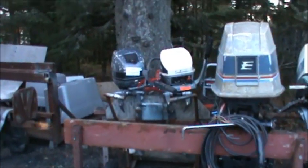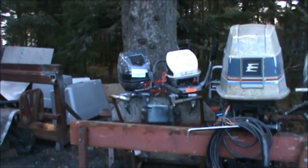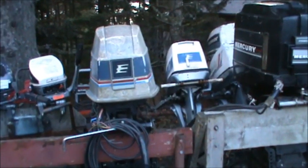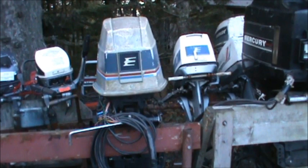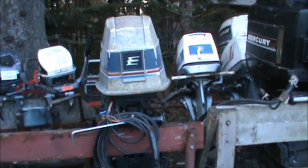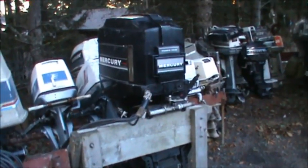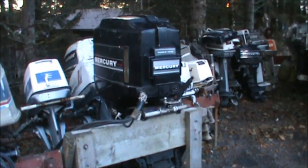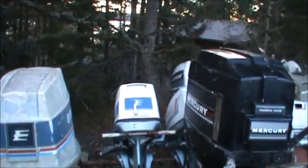I got a 15 Yamaha and a 15 Evinrude right there. Those are here for a repair from one of my bear guides. You can see the shipping label on it. Up under that 70 Evinrude hood is my three-cylinder twin-carbed Mercury two-stroke that I'm going to set up for tiller. There's the 70 horse that I just got here very recently, and I started it. It's got a fuel leak on the center carb. Needs a bit of work. Hiding right back in there.